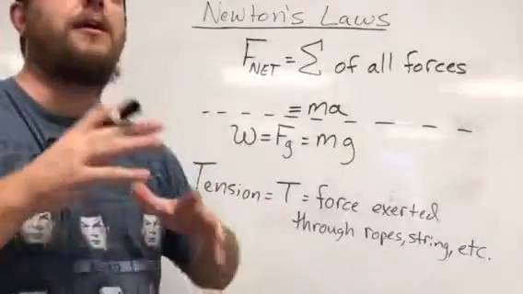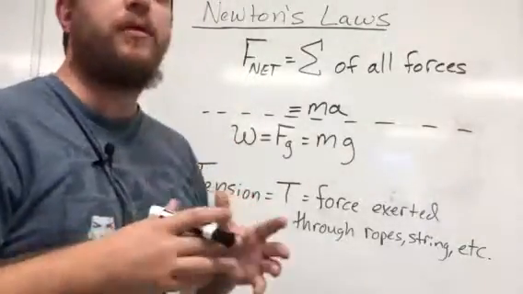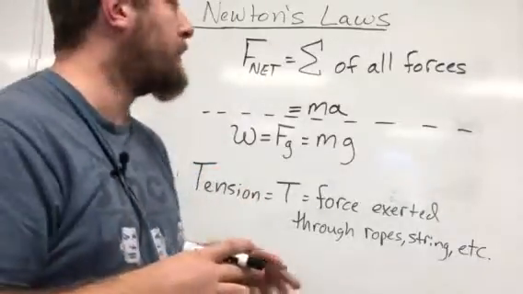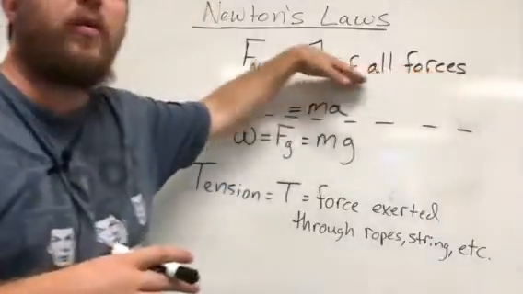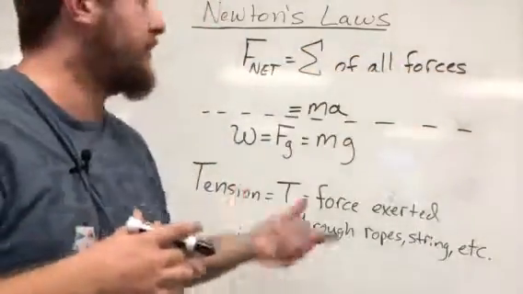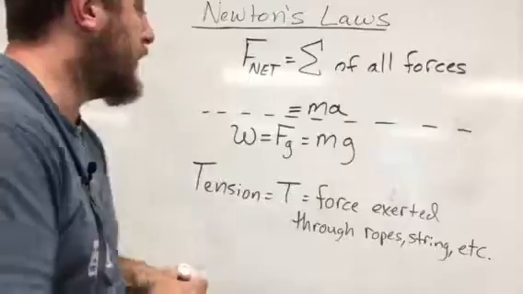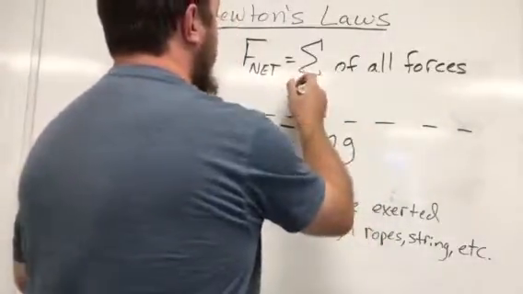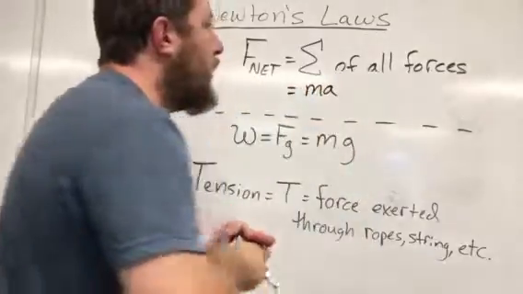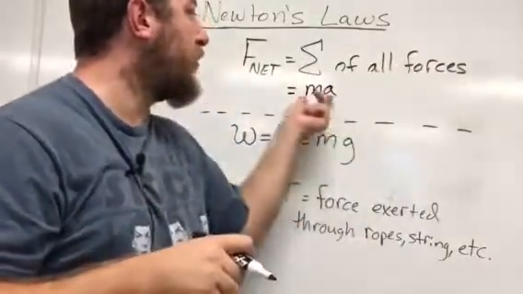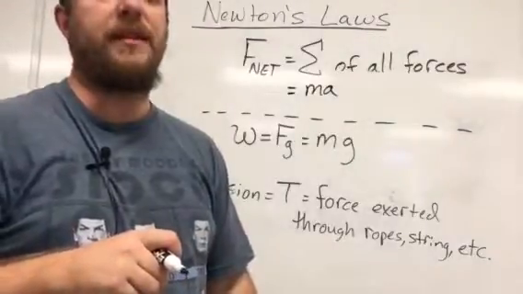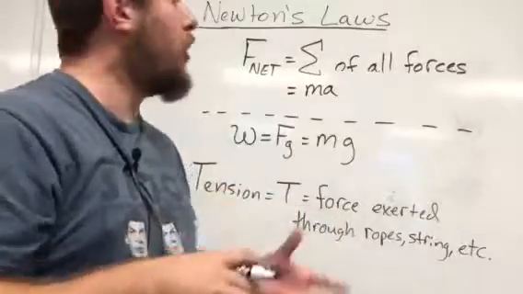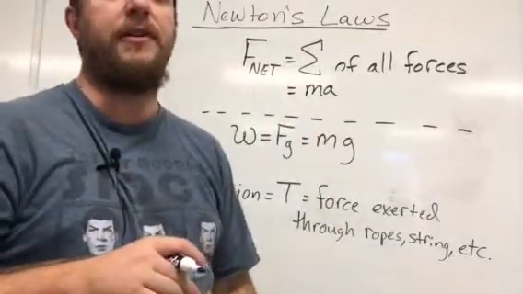So if I can sum up all of my forces, and remember, forces are a vector quantity, so I have to take direction and magnitude into account. But the sum of all the forces on my object, if they do not balance, will produce an acceleration. So F net equals ma, or another way of saying it is that the sum of all my forces is going to equal the mass times the acceleration. However many forces I have, however unbalanced they are going to produce the acceleration.